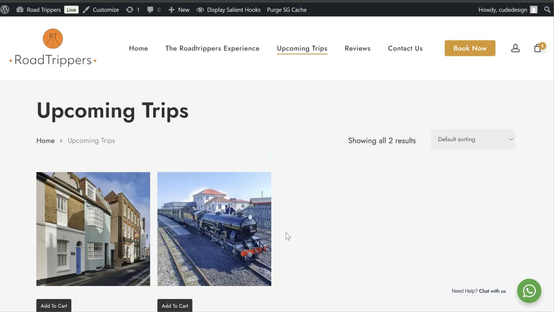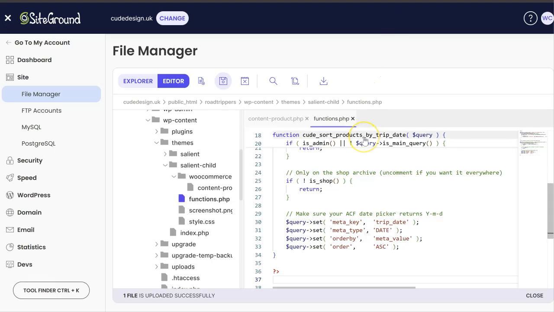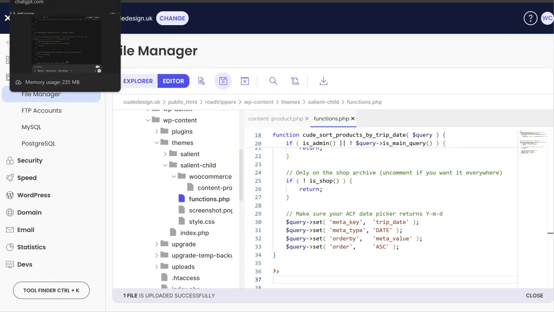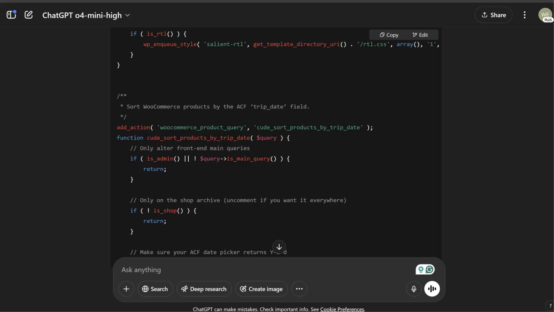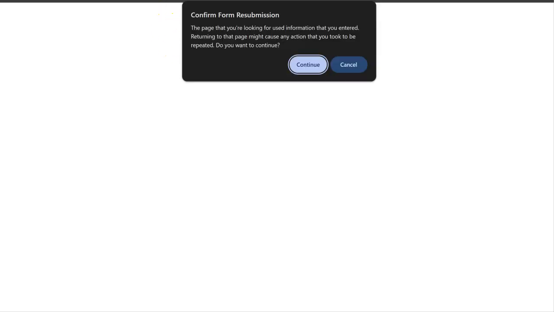So yeah, that's how you can use ChatGPT to help you add new features to your website. I have an understanding of coding, but there's no way I could write a working piece of code of PHP or anything else. So I have a good understanding of the file structure of WordPress. So by using ChatGPT, giving the file to ChatGPT to also rewrite, you're just copying and pasting. For basic features, this can work quite well.